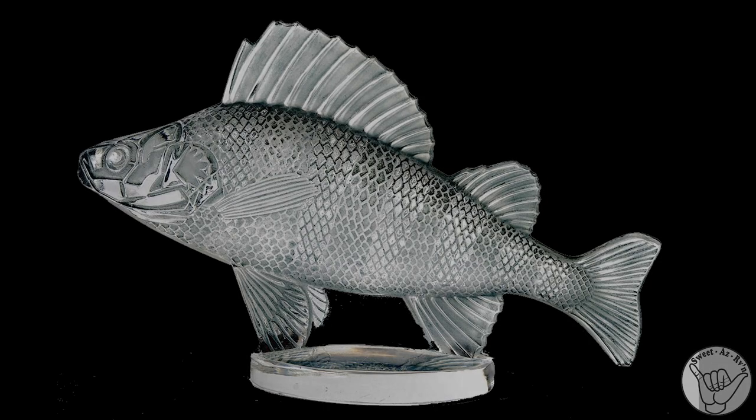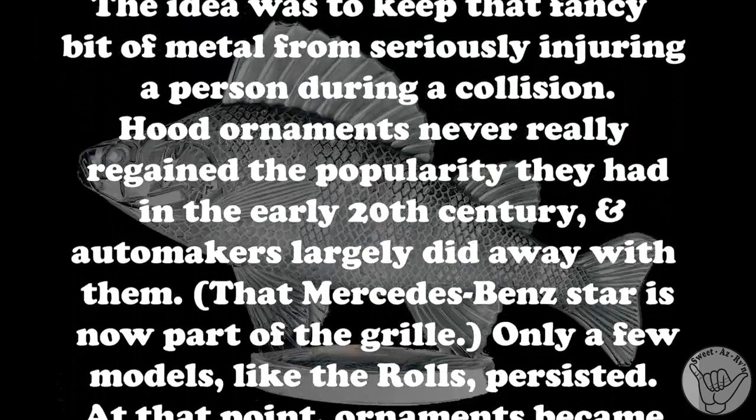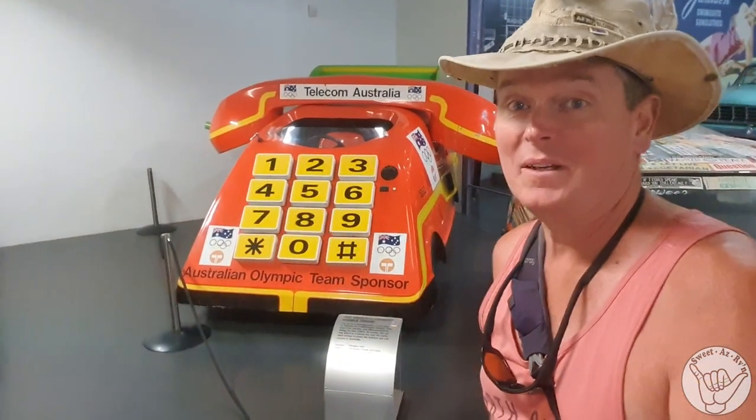It's massive — apparently a very large, good range of different vehicles as far as the museum goes. There's plenty to see and do, a lot of interactive displays, and some vehicles and motorbikes I've never seen before. Terrific. But this one here — I found on the theme of the world's biggest — it's the world's biggest working telephone. Well, it was at the time, with the Olympics I think, and it was based on a Volkswagen chassis. Quite a doozy. A staggering place to come and see.